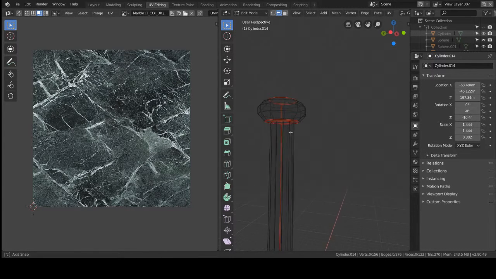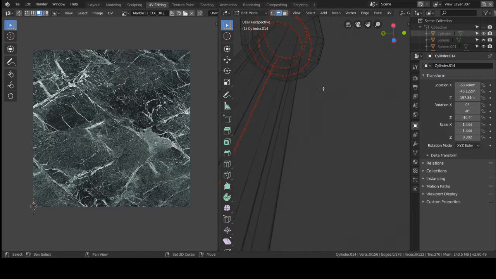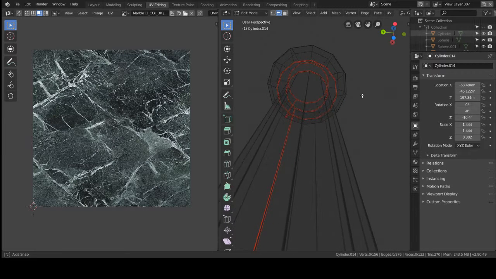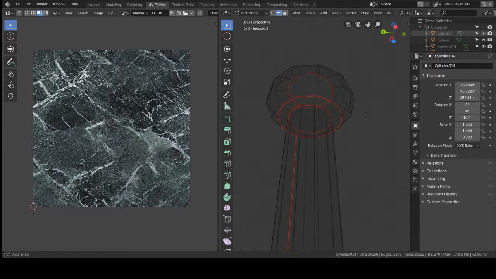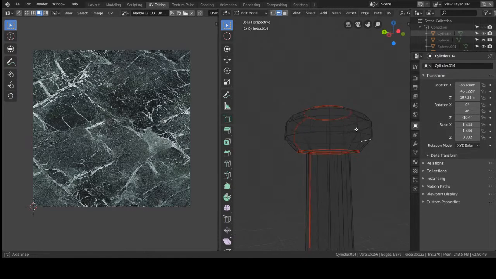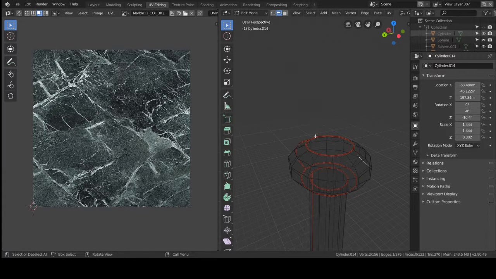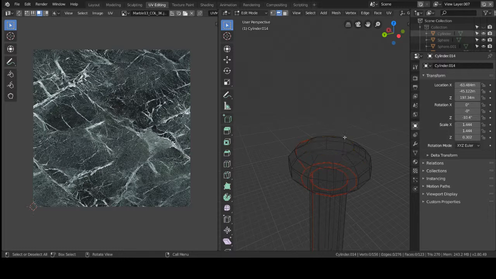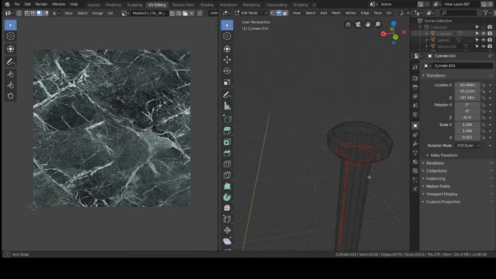You'll see these red lines marked, and there's a reason for that. These are seams. They tell Blender where I want this object to be cut on this side. I'll do this just for you guys. Shift Alt this seam right here, then hit U and clear seam. Now it's not there anymore, and I'll clear this one out too. So I cleared those two seams out.